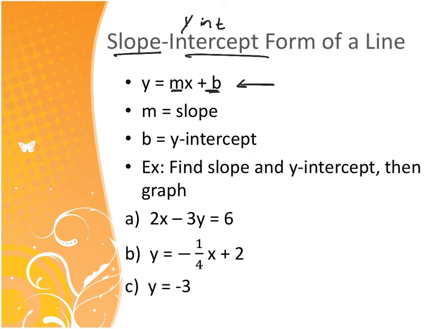Now, the one thing that's very important here is that we make sure that it looks like that form. Notice that y is on the left all by itself. That's one of the things that has to happen: y has to be alone and all by itself. It can't be 20y, it can't be 7/4 y. Y needs to be all by itself for this to be in slope-intercept form.